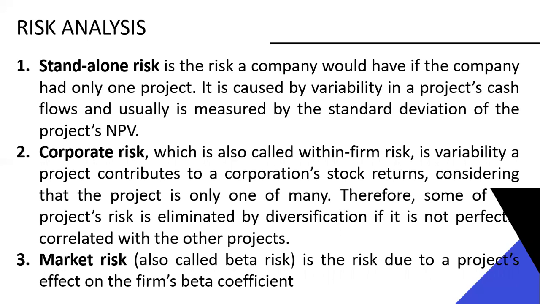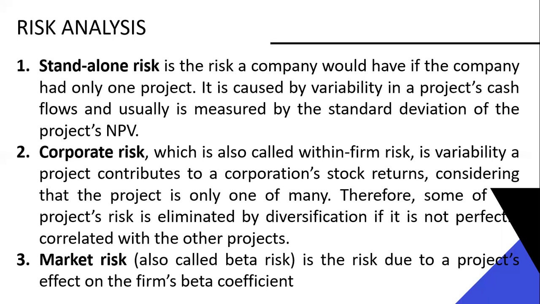And this is also called within-firm risk. Here you're really looking at, if you take on this project, how is it really going to contribute to the corporation's stock returns, considering that this is just one of many projects the company is taking on. So some of the risk can be eliminated by diversification if it's not perfectly correlated with other projects. Standalone risk can't really be diversified away, but some of corporate risk actually can.